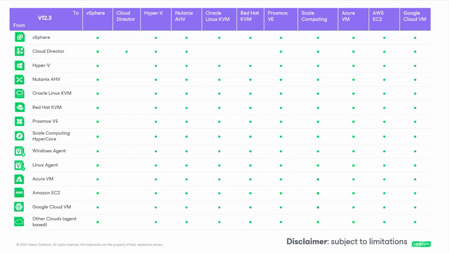So from a Veeam perspective, if you look at these green dots, it's very busy, but on the left-hand side, from VMware, if you have, let's call it, you're running Oracle Linux KVM, and you're backing up that KVM, you want to restore it as a Proxmox machine, you can do that. You want to restore it as an Azure machine, you can do that.